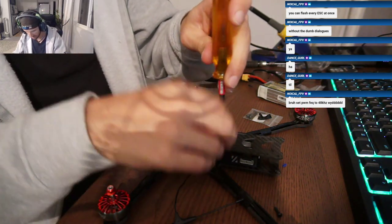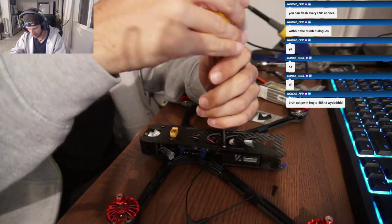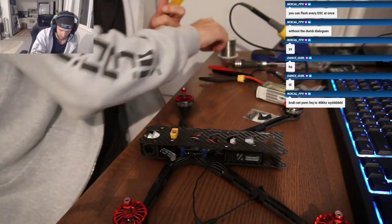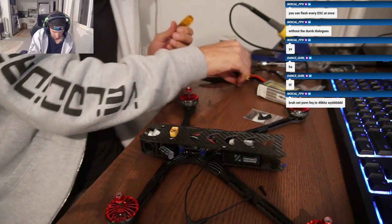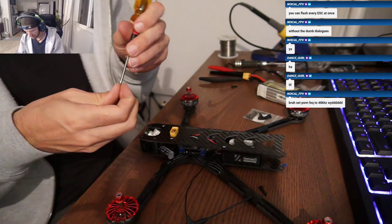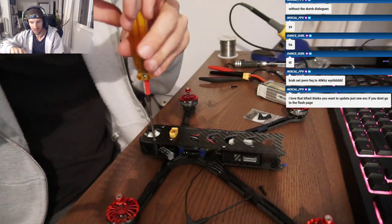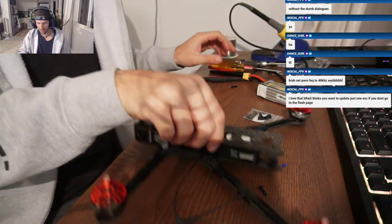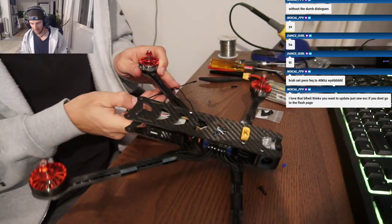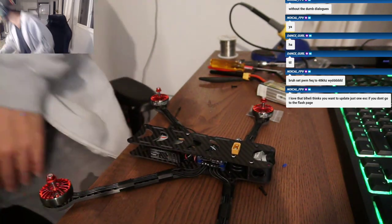Thing's massive. I'll put some props on too so you guys can see what it looks like with 7-inch props. So I'll probably just put the Crossfire antenna on the back arm or something for now. Grab some props.